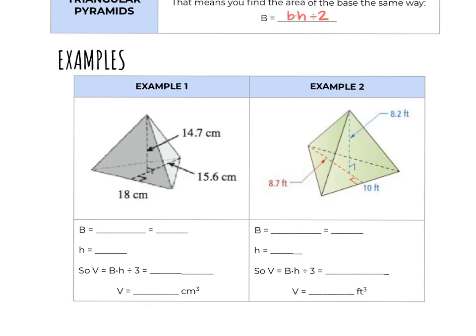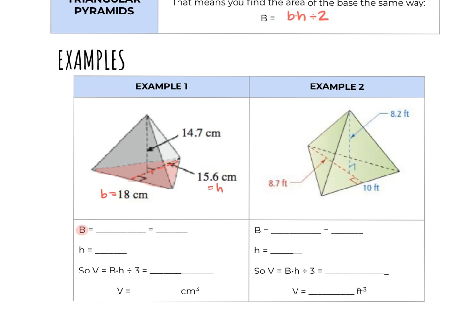So if we look at our first example, there's a lot of numbers and there's a lot of triangles, but your first step is to focus on the base triangle. So I'm going to quickly highlight it here to help us see the triangle that we're talking about. For this triangle, I see that it has a base of 18 and this 15.6 would be the height. I can see that it's going through the center of that triangle, meaning it's the height.